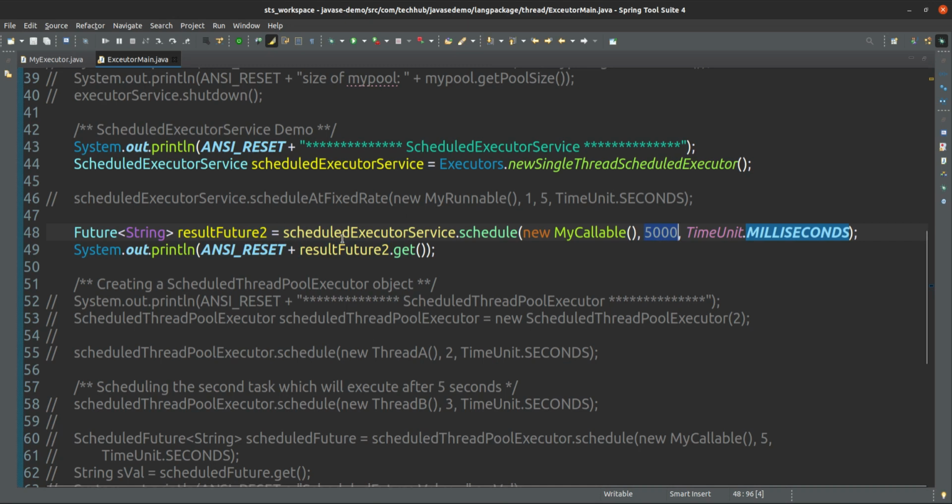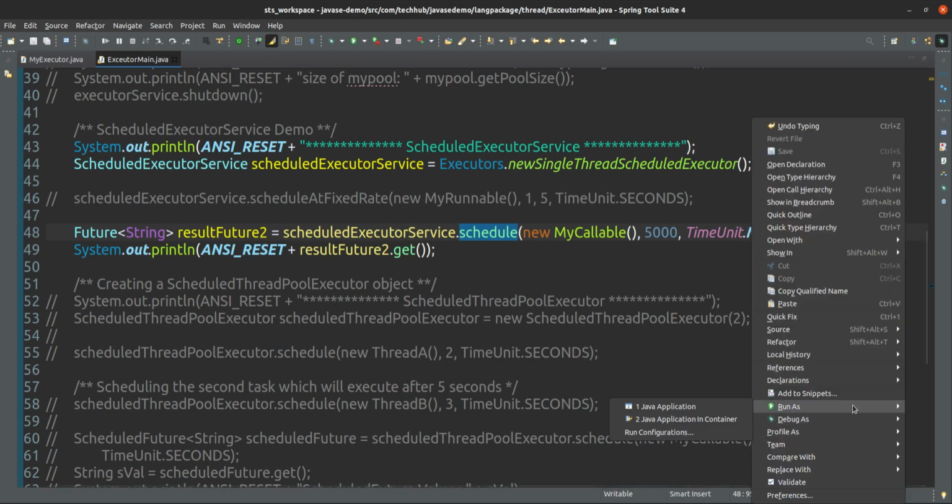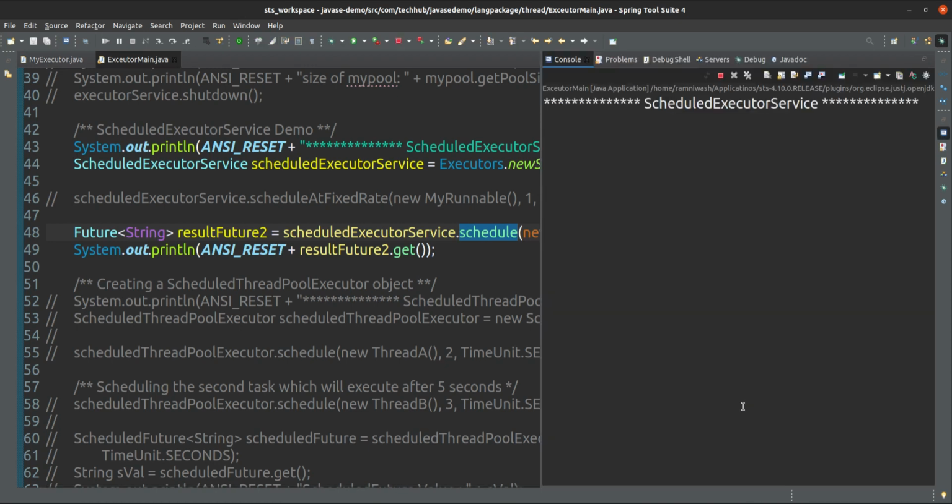But schedule will execute only one time, not every 5 seconds. So only one time it is executed, but the program is still running.